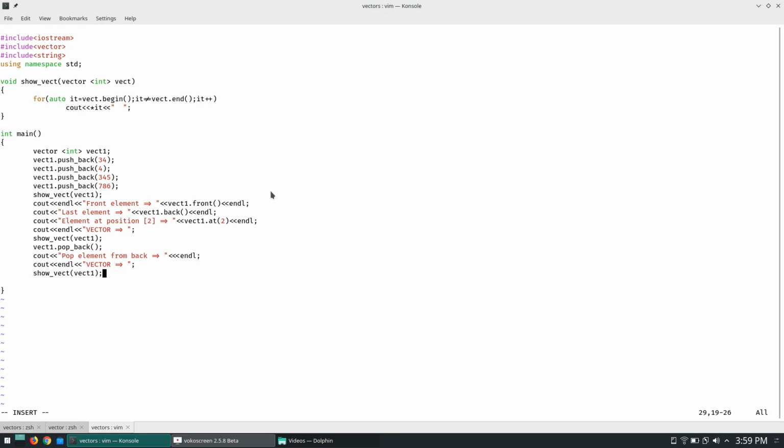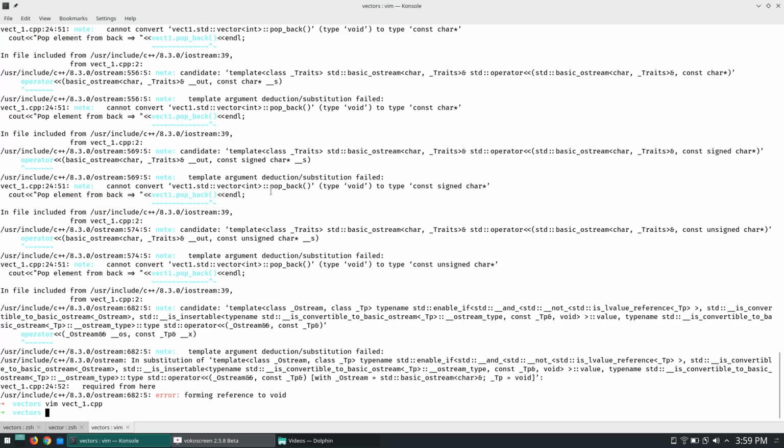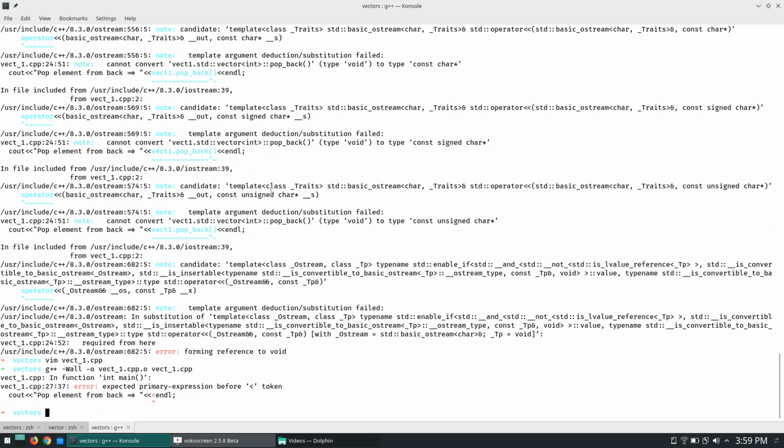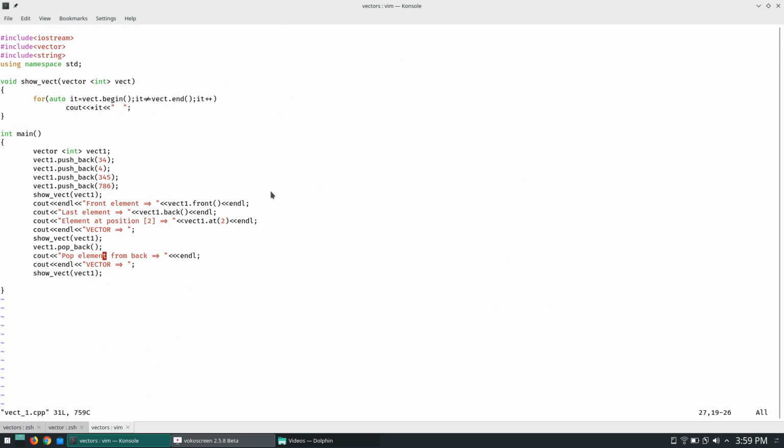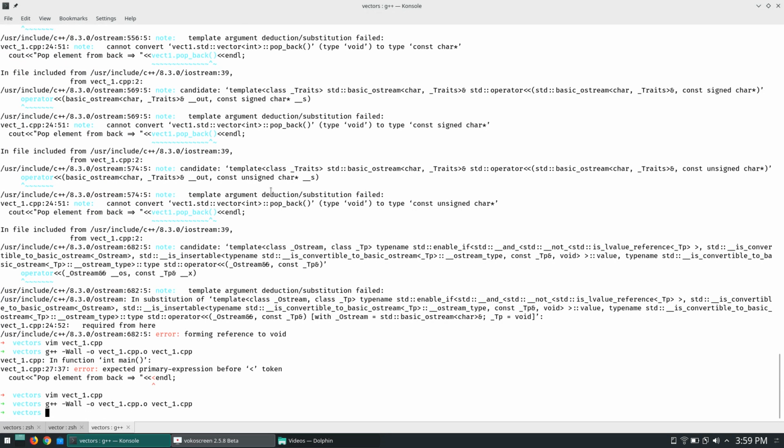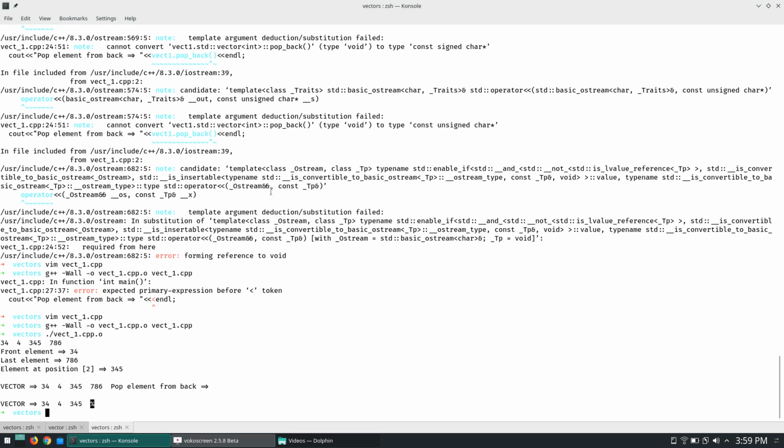So now we will show the vector and let's see what is happening. Oops, it's a minor typo. So we have seen that the last element has been popped, means 786 has been popped. Now the new vector is this one.